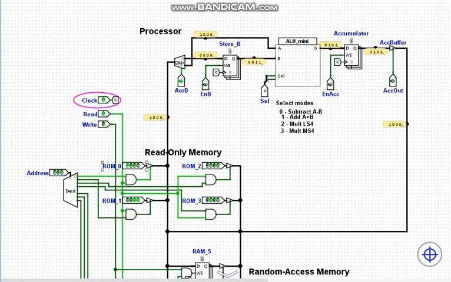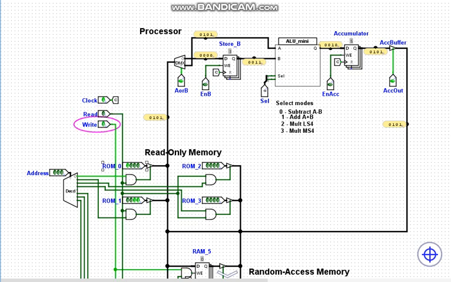Next, we're going to set the accumulator out to 1, and it's giving us an error right now. This is because the address is set to ROM0 and we're reading from ROM0, and so that data is going onto the data bus as well as this output data coming from our accumulator register, giving us 2 different data values on the data bus, which can only hold 1 value at a time. To fix this, all we have to do is turn off read, and now this data isn't passing through anymore, and the data bus is holding our 5.